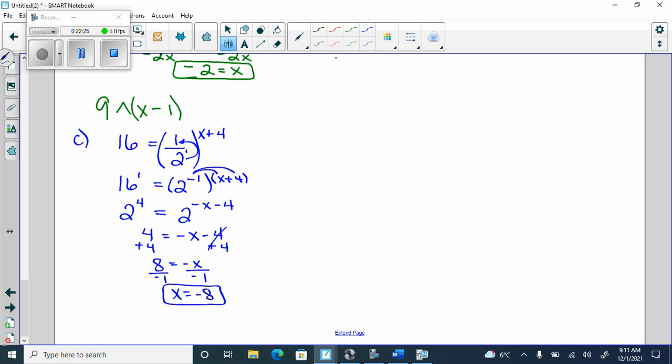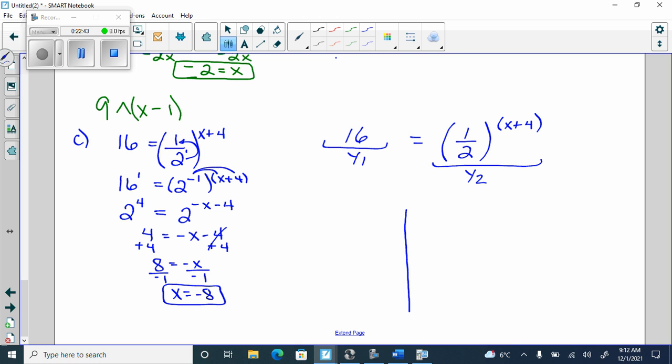And this is the key thing. Everyone should try this because you will get it wrong. y1 is 16. And y2 is 1/2 to the power of x plus 4. This is what's going to happen. 1/2 to the power of x plus 4 looks something like this. Not really, but let's pretend. It moves to the left, so it's way over here. But nonetheless, next one. 16, though, y1 equals 16. Where is that?